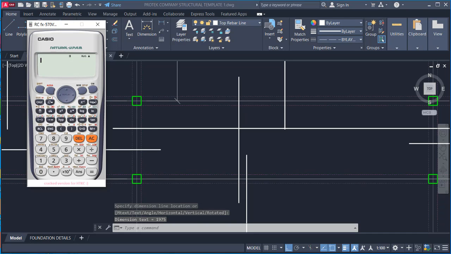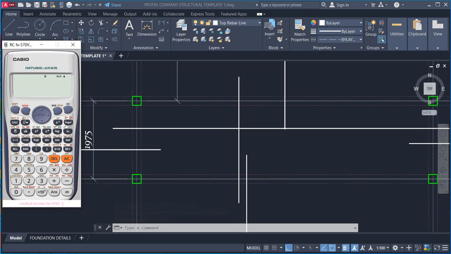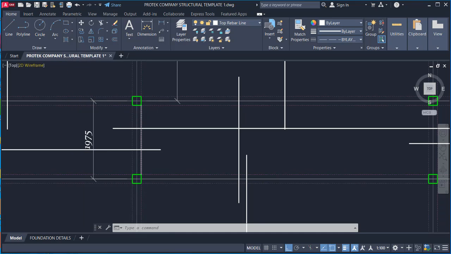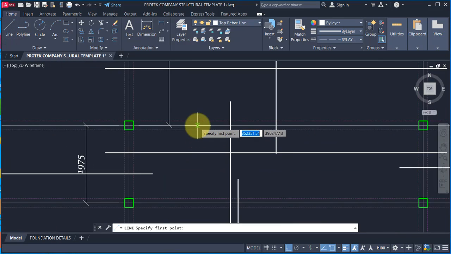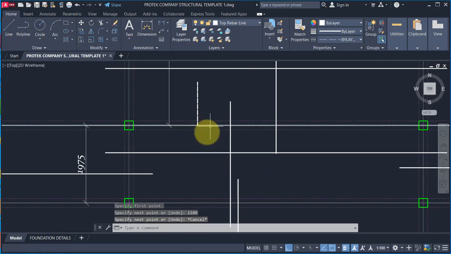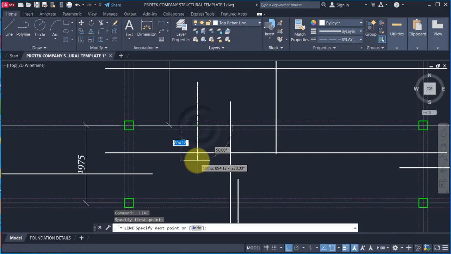Key in that, multiply by 0.25, equals, and then you will have it to be something. So you can take it to be 600. As I said earlier, you pick this, you go this way, 1100, enter. All right, so in these directions you are to be having it to be 600, just like this, 600.